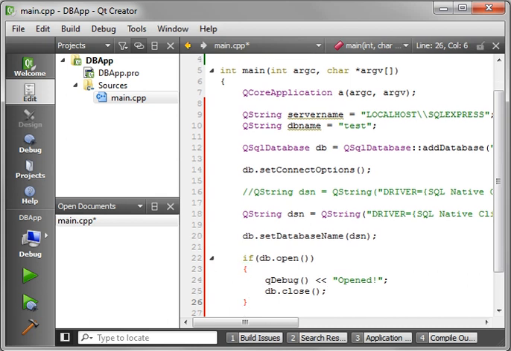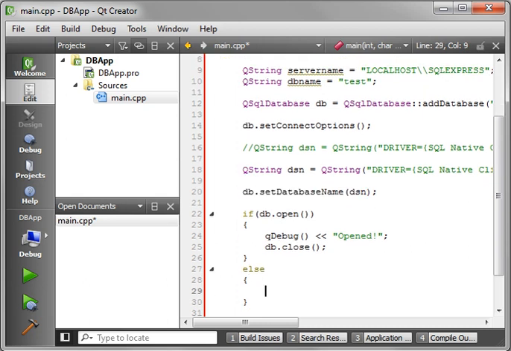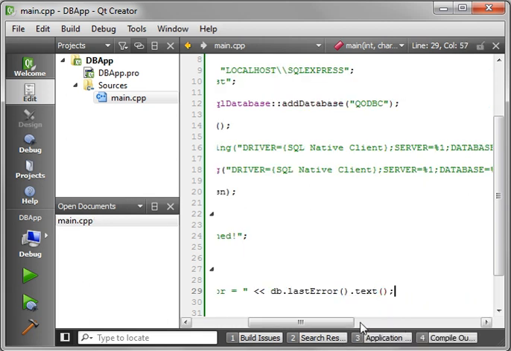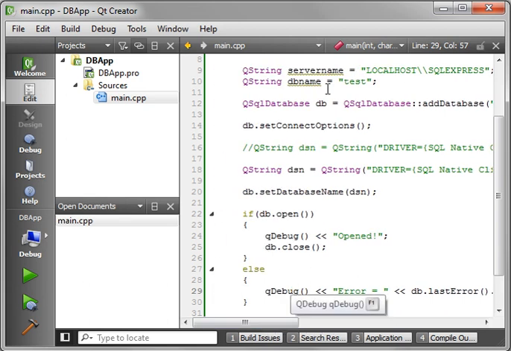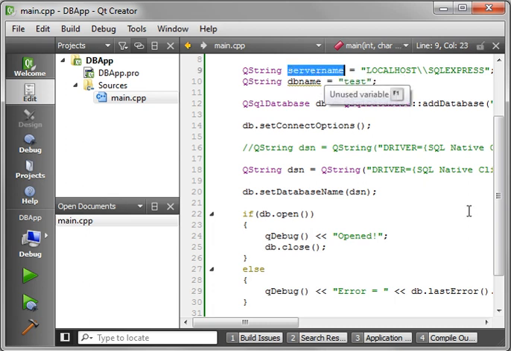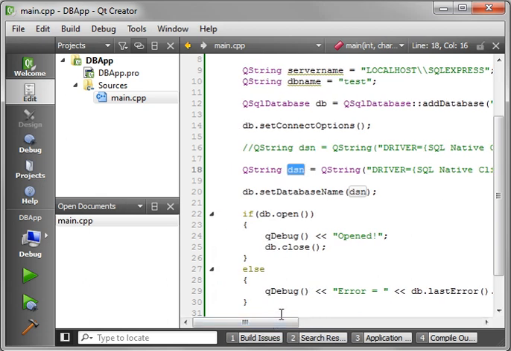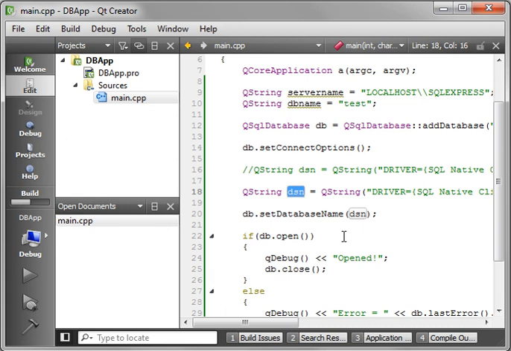Now, let's just say something horribly went wrong here. We misspelled the server name, the connection string was wrong, something bad happened. Well, we want to know what happened, and we want to be able to find out what happened. So we'll say cutabug error equals, and we get the db last error and get the text of that error. That way we can figure out really what happened and what's going on here. The critical components here are you've got to have a server name, and you've got to have some means of connecting to it, whether it's a DSN or a connection string. Typically, with some database systems like SQL, you can have multiple databases per server, and you can jump around from one database to another. All right, so let's just save and run this and see what happens here.